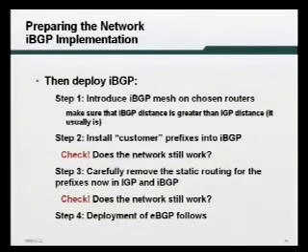Okay, so you put your customer prefixes into IBGP. Make sure the network still works. Step 3 is the biggie, because that's where you're going to remove the static routing for the prefixes which are now in the IGP and the IBGP. So the first thing you might want to do is pull out some of your customer static routes. You do this during a maintenance slot, obviously. You don't want to do it in the middle of the day. The last thing you want, if you've done something wrong, is your customer to phone you up and start shouting at you. So do it during a maintenance period.